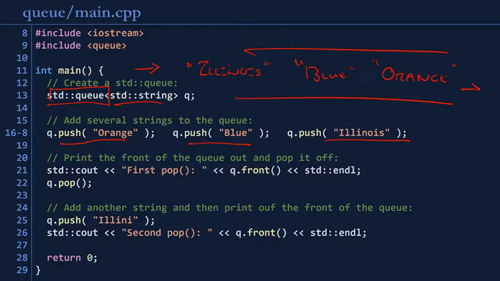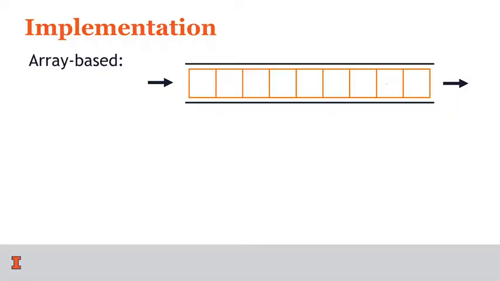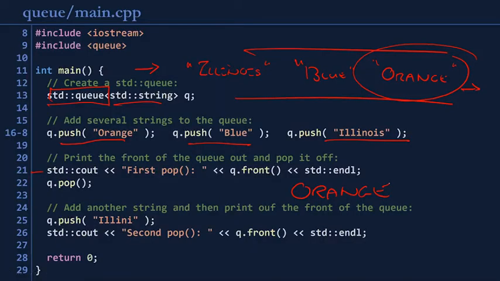On line 21, we see the first pop, so we get the queue's first element. So we expect this to print out orange. Since orange has been popped off the top of the queue, we now go to the next line, line 25. We add Illini to the queue. We see Illini is at the end of the queue.